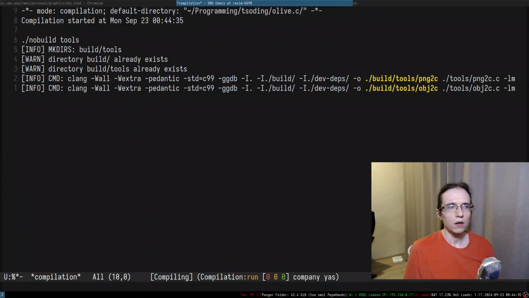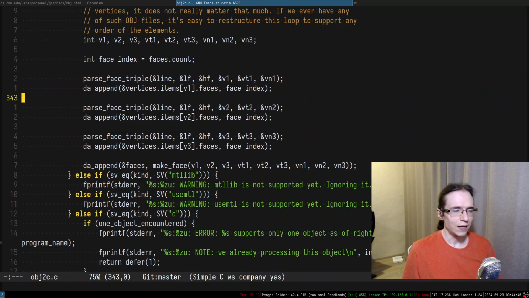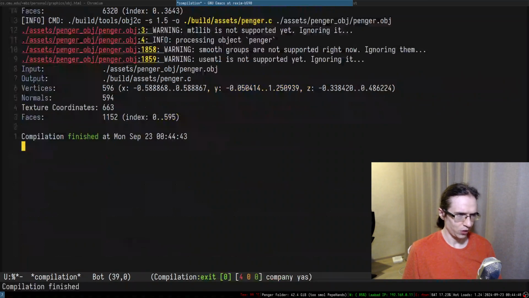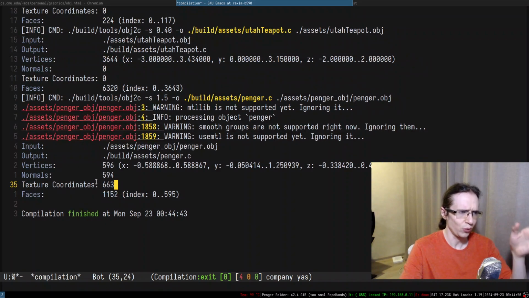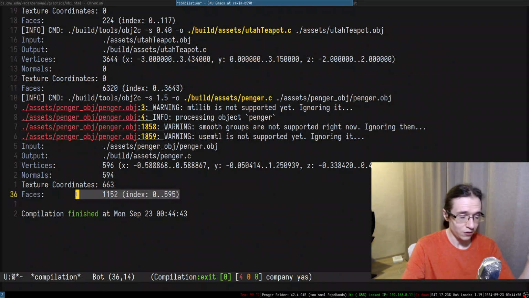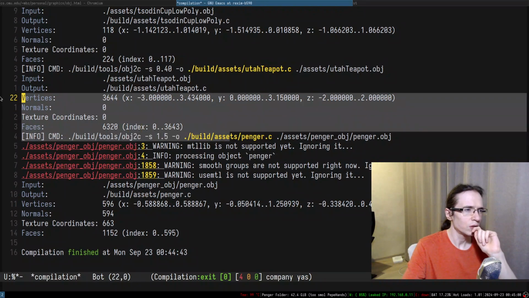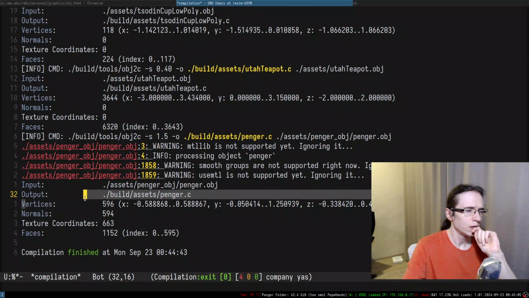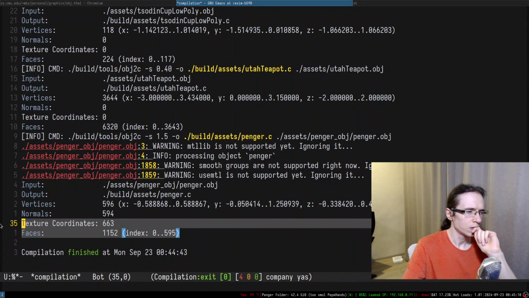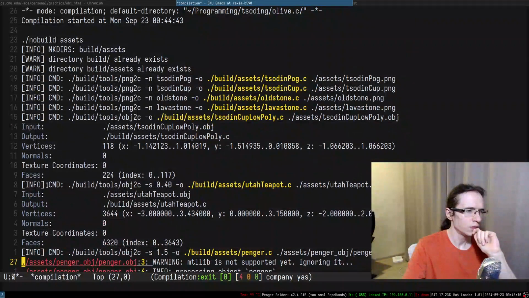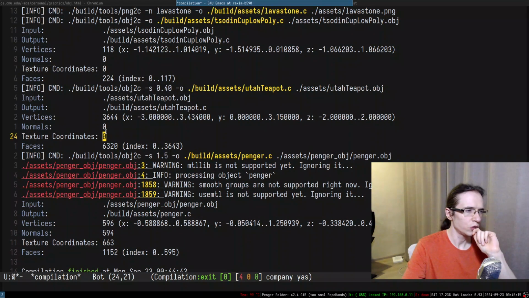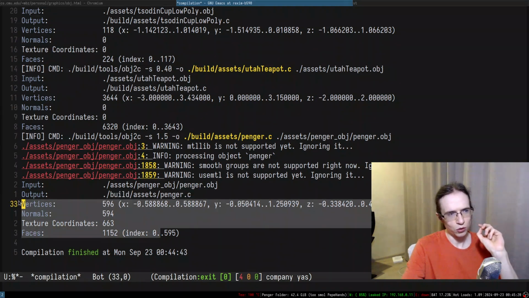All right, so we can try to build this entire thing now, right? So it's going to be tools. Everything built, no problem whatsoever. When I'm rebuilding the assets, I put a little bit of statistics in here about the mesh that we parsed, right? So how many vertices we have, how many normals, how many faces. And one of the things, ooh, this one is weird. That's not that many faces. So this is the OBJ teapot. Is it that small? Wait a second, something is sus in here. So there's no normals, no textures. I remember having more of these things, or didn't I? Or I think it's okay.